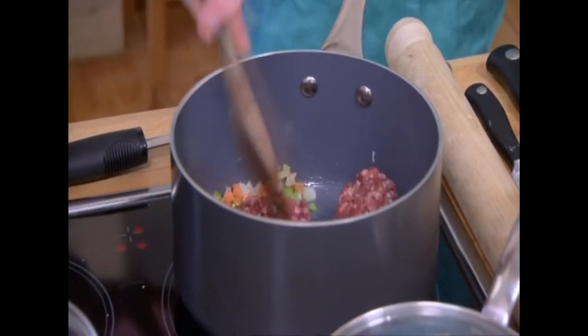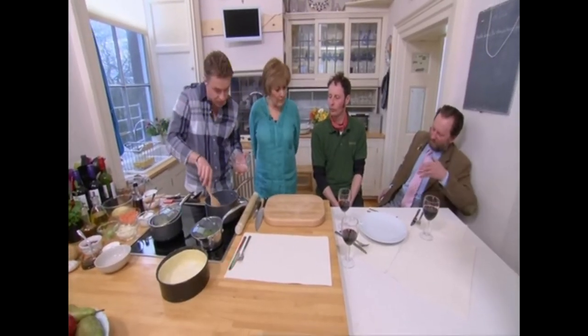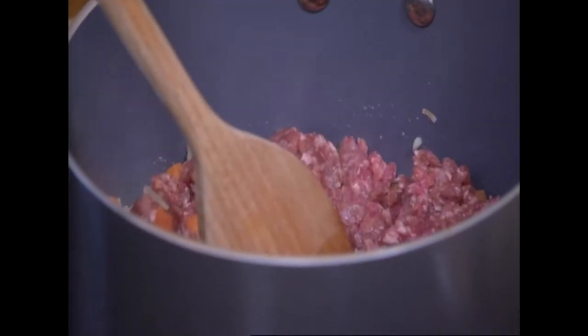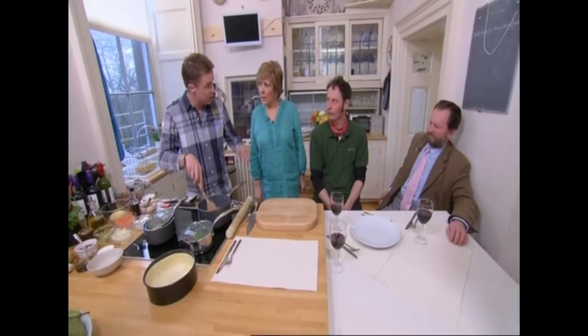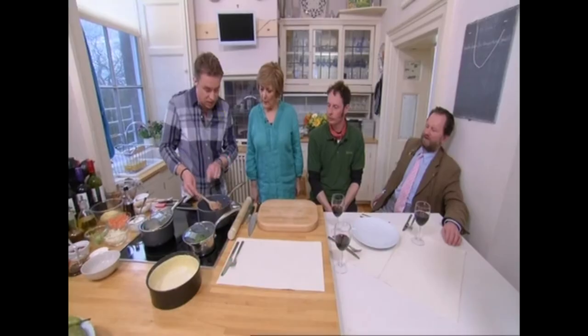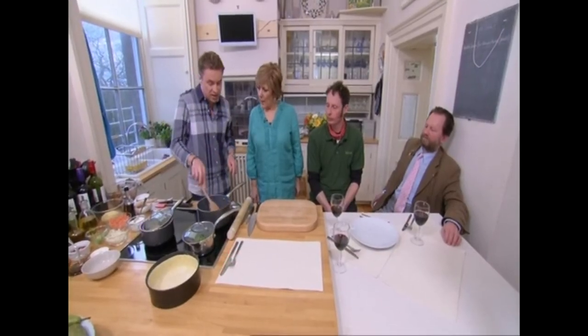I'm just going to work that in. What's the difference between this and cottage pie? Very, very great question because they are very similar. But I'm adding a few different ingredients to jazz things up, and obviously we're going to encapsulate it in a wonderful gluten-free pastry. But very similar - you could use this same base, put the mashed potato top on it, and you're there on exactly that. As you can see, we've just got that colour change going on there with the beef, which is great.